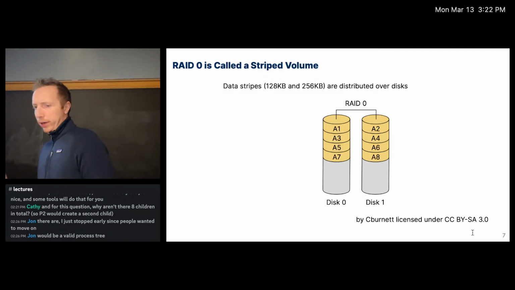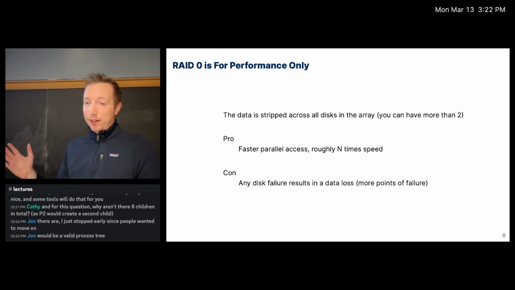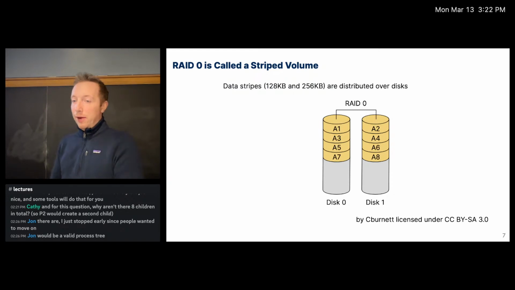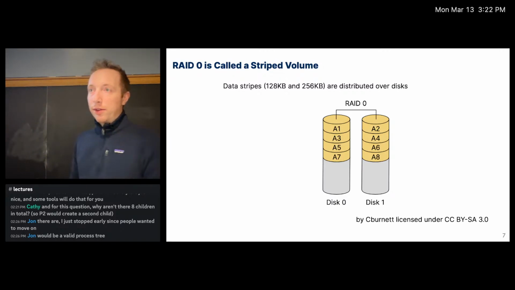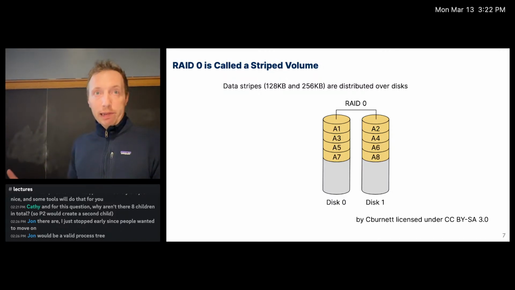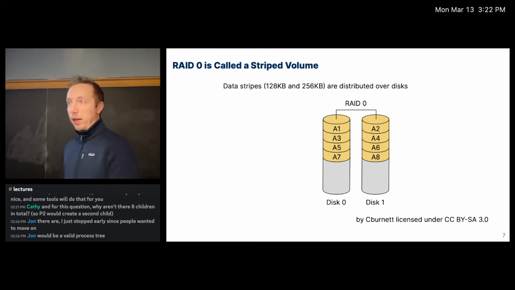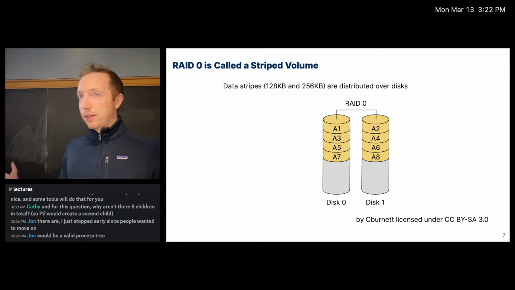So why would I want to do this? Well, if you stripe data across all the disks, you get faster access time. So now instead of reading one file from one disk, I can speed it up by a factor of 2 in this case. So if my bottleneck is a disk because they're slow, instead of reading one file from one disk, I read half from one disk and the other half of the file from another disk, and therefore it's twice as fast. So any questions about that?